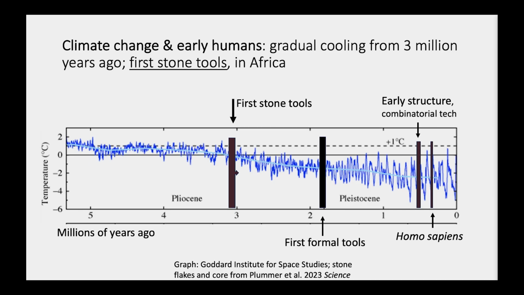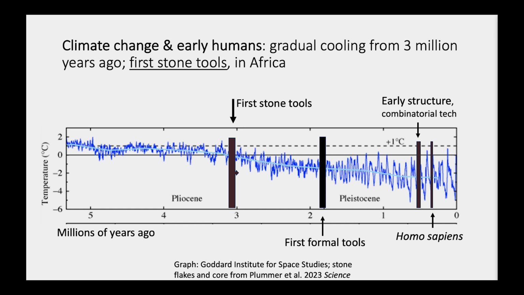Now, climate change. The diagram behind me shows, in the blue wavy line, what almost looks like an electrocardiogram, a sort of heartbeat through time, and that's a way I think about it. You will see that the blue line is shifting. There's a gradual change over time, and this is in temperature. We're looking at 6 million years here, and the first 3 million years is quite stable. The temperature is quite warm. It's even warmer than it is now. This is the world of the early hominins in the woodlands of Africa.